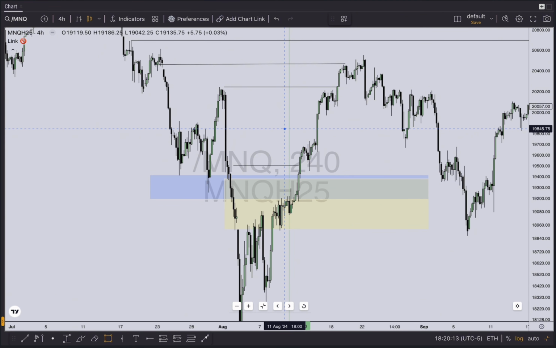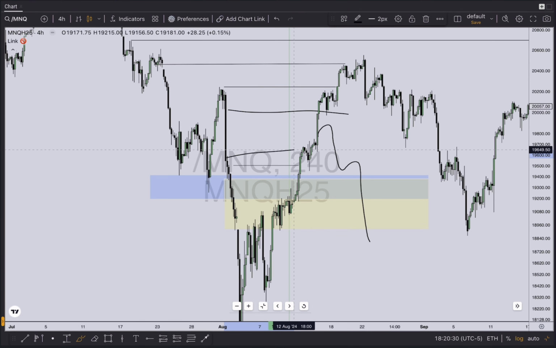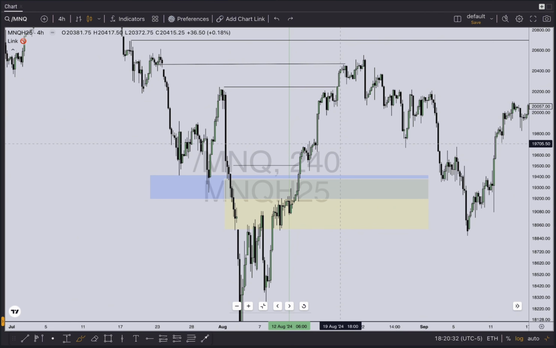So some of you are going to look at this big 4-hour inefficiency and tell me, okay, what if we can just reverse? Isn't that possible? What if we just reverse from here and respect this inefficiency? Well, I'll tell you that is correct, but a very, very important rule that comes into play here is: higher time frame is the key.